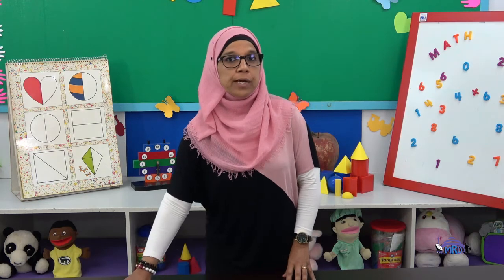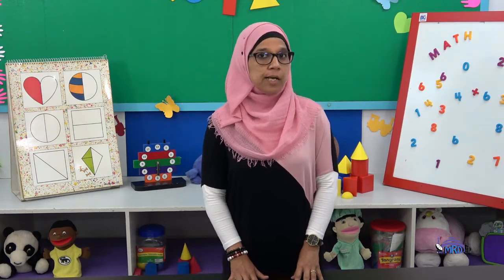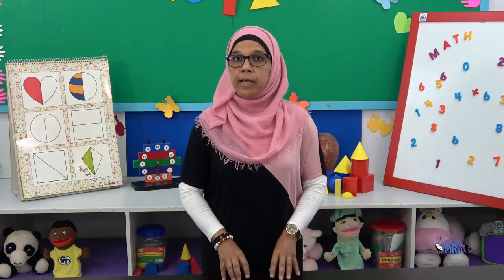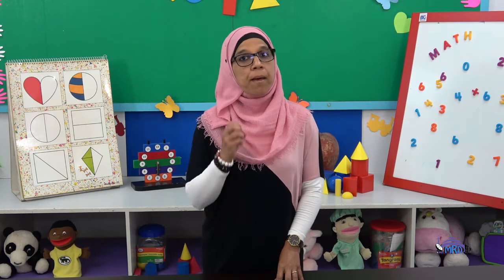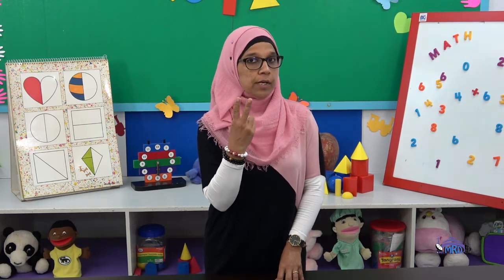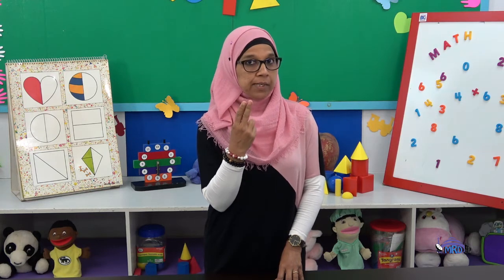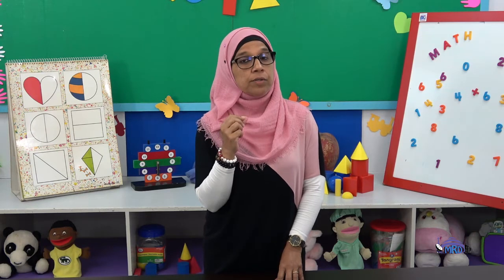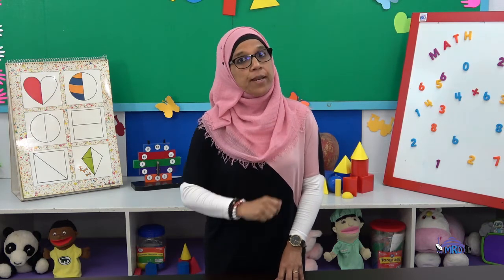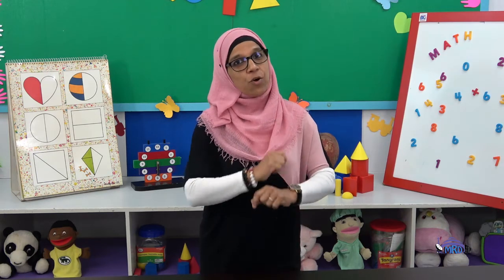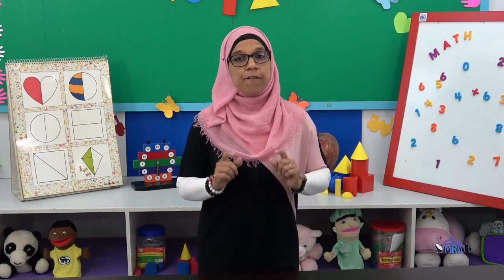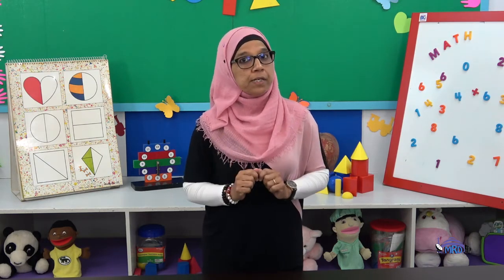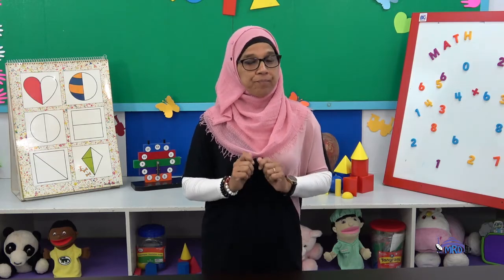What we're going to do is look at a few objects and shapes and decide if it has been cut or separated into equal pieces. Remember, if it's separated into 2 equal pieces and each piece is the same size, then each piece is called a half. Are you ready to challenge yourself? Let's go look at some shapes and decide if it's separated or cut into 2 equal pieces where each piece will be called a half.